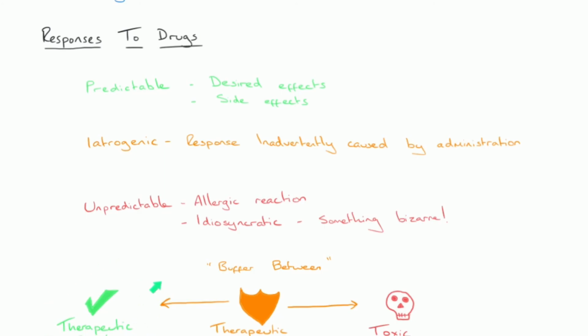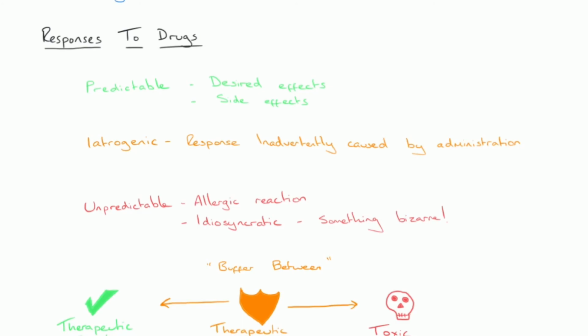That's the dose. So you've given a dose, a gram of paracetamol, for example, and the therapeutic effect is that you've seen a reduction in the patient's pain. You've then got the toxic effect. This is when you've given a dose of the drug that's got to a point where it's now causing an overdose. It's causing harm due to the dose of the drug that you've given.